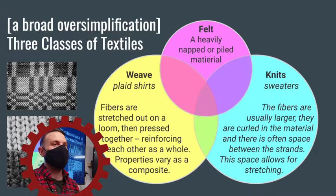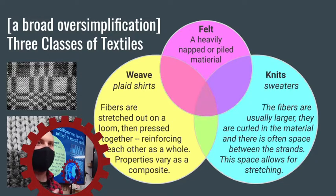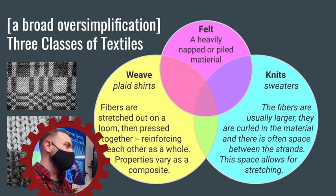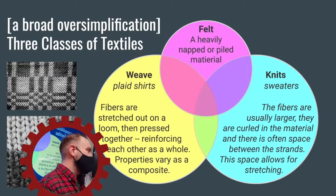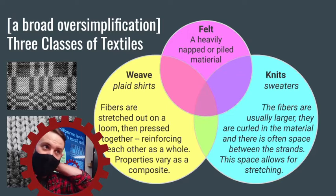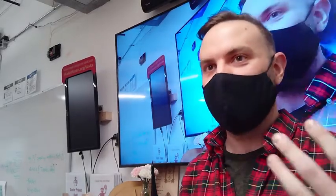Face masks are almost always made out of a weave instead of a knit — a knit will generally pass a little bit more air through, so having a weave for a face mask makes tons of sense. The official doctor-level ones are sort of in between. Felts are sort of an in-between space — when you have a felted material, it's often a matted material, just fibers that are tacked together. There are a few ways to make felt, and it's something that hair would naturally do on its own if left unattended. It's common for wools to felt together.